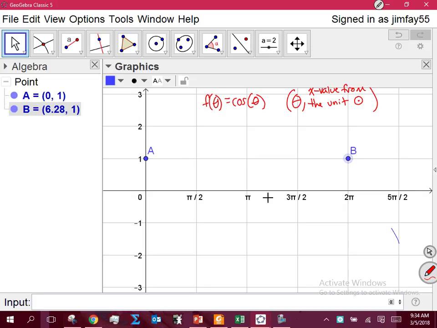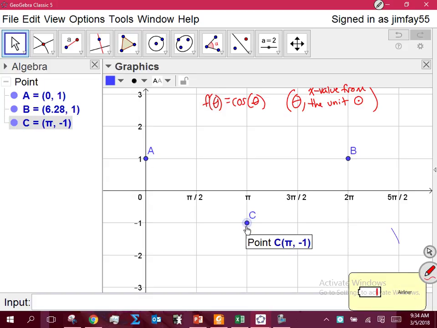But now let's go halfway in between. Halfway in between would be what x value here, or what theta? It'd be pi. Now on the unit circle, what is the cosine for pi? Negative 1. Okay. Now this is how I remember how to graph this. You can still use your unit circle and get all that information that way. But if this is a y value of 1, and this has a y value of negative 1, and I want a smooth curve going through there, it's got to pass over the what?